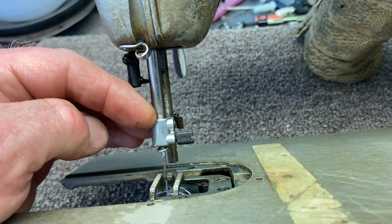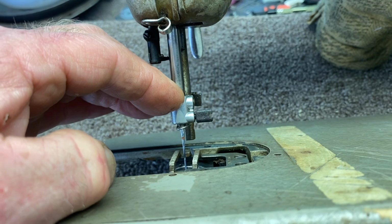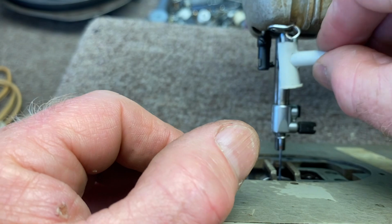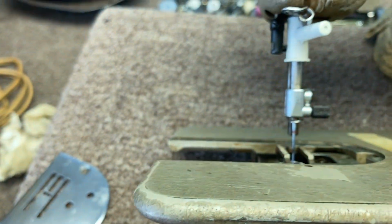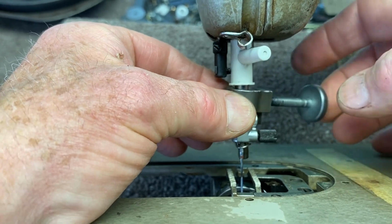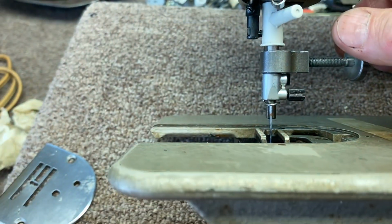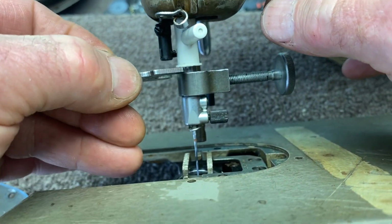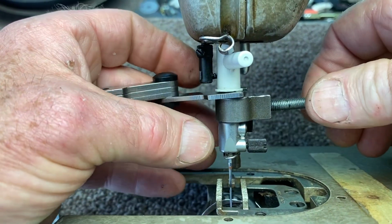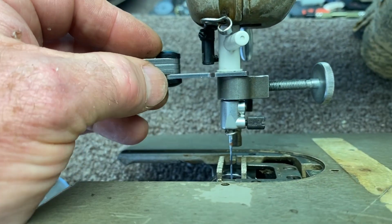So we're going to push the needle bar all the way down till it's at the lowest point. Then I'm going to put the spacer in. And then I'm going to put the clamp in. And the spacer might be a little big on this one, so I may have to put, there we go. See that I got a 2 millimeter spacer there. So I'm going to loosen the clamp, push it against the spacer so it's nice and tight.